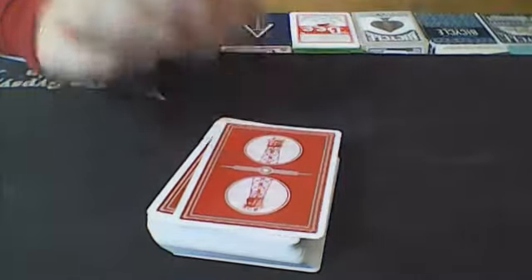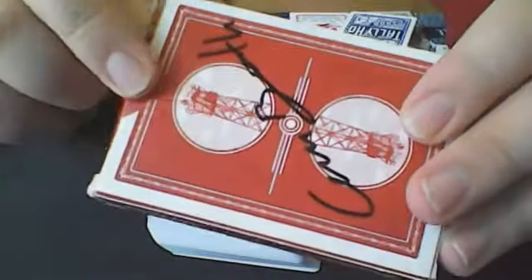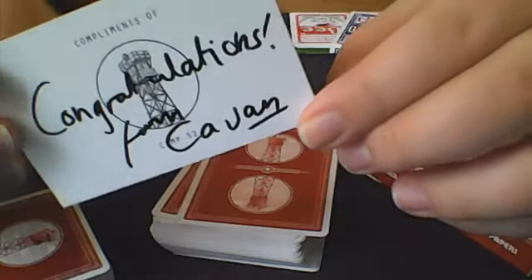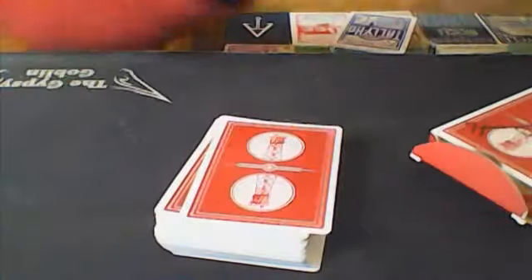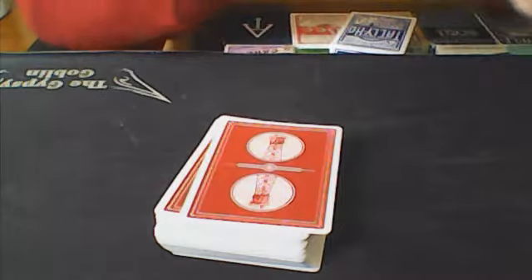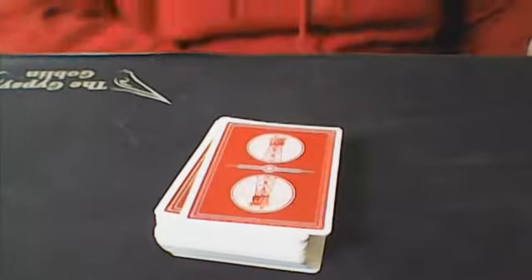These are the original Camp 52 cards that he sent, and he also sent me the prototype deck as well — and he signed it. He sent a signed business card that says congratulations from Kevin, threw in a real deck as well as the signed prototype and some other stuff. So if you want to check out that video, I will leave it down below. But that's just in case you were wondering what he sent. Here's how you're going to do the effect.